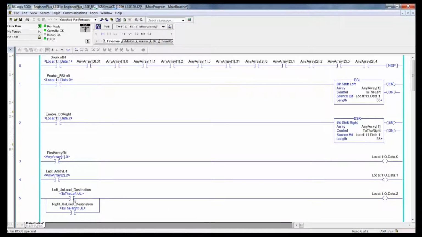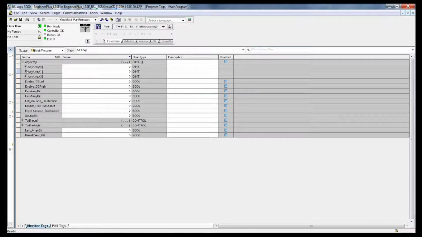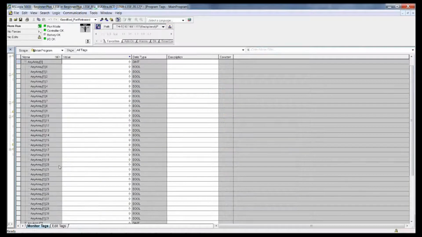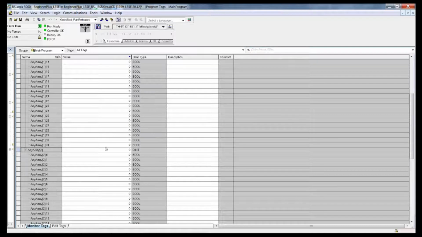As long as we can see the unload and these rungs, we're doing fine. You should still have the program tags in view in your display. Go back to here, program tags, and we have to drag this down, and we had it something like that, like 14 at the top.